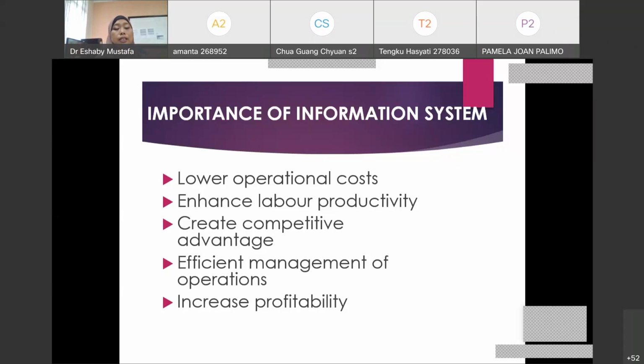Right? So the next point, importance of information system is it actually increases your profitability. This is relating back to creating competitive advantage. Point nombor 5 ni sebenarnya ada kaitan lah dengan creating competitive advantage tu. Sebab once you have this advantage, you are being the choice for most guests that want to stay in hotels in the Alor Star area, for example, it will directly impact by increasing your profitability, because you are the choice.